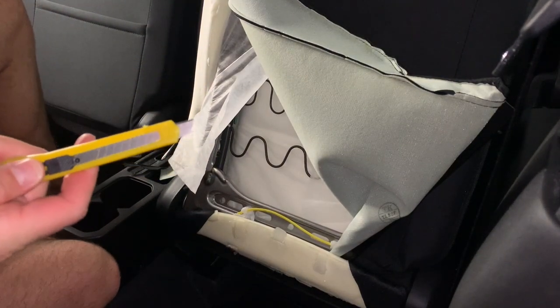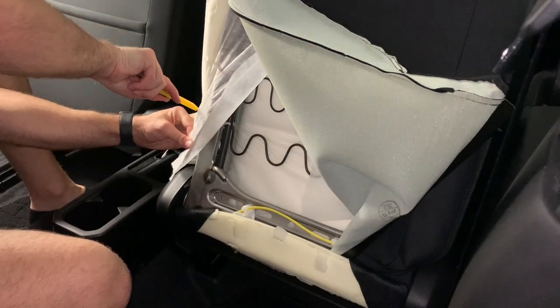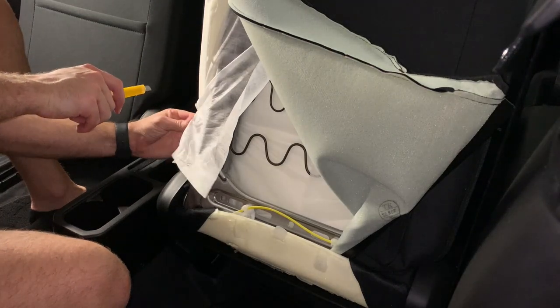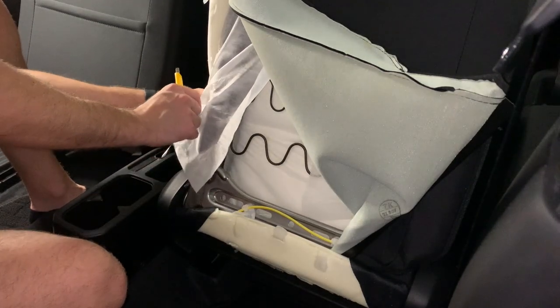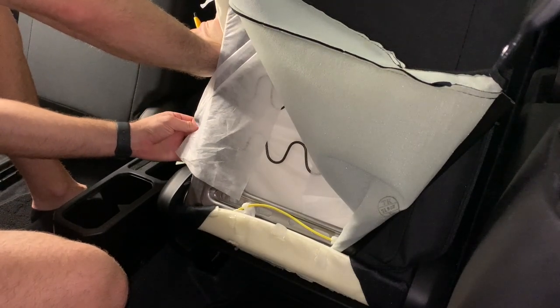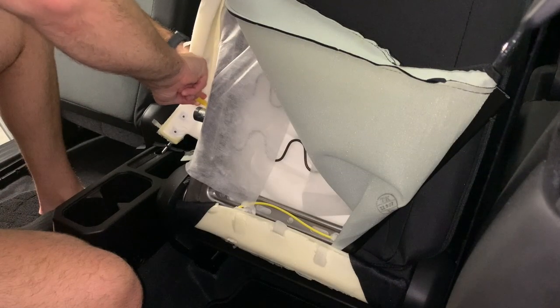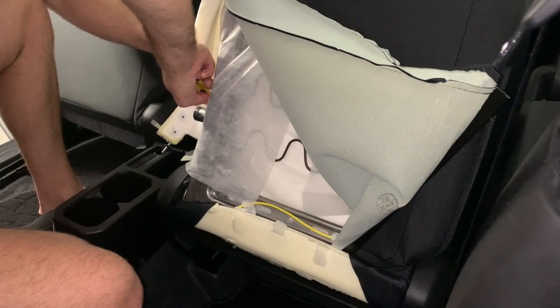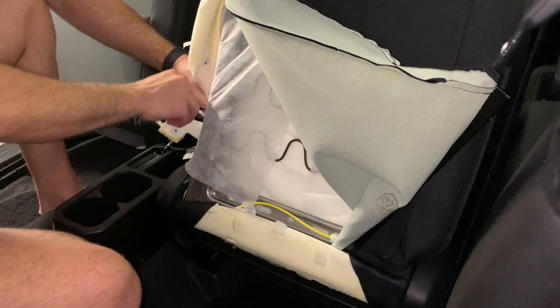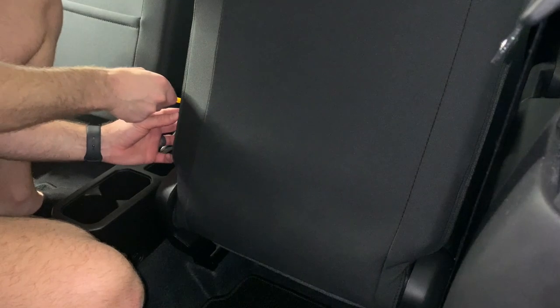I was initially a little bit apprehensive about using the carpet knife to cut through the upholstery, but if you make sure of your measurements prior to doing it, you'll have the correct places to cut. It isn't too difficult. Cutting through the cushion was a little bit challenging, but you'll just need to pull the cushion pretty tight to get an idea of where the mount is going to be sticking through, and then pull the cushioning quite tightly over the mount, and then zip the seat back up.